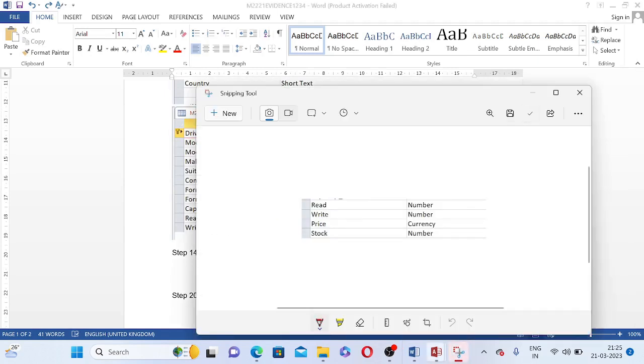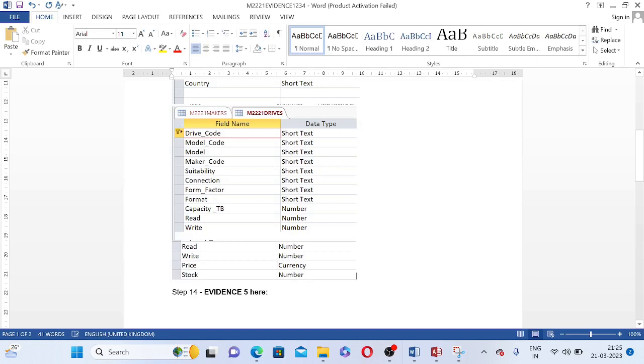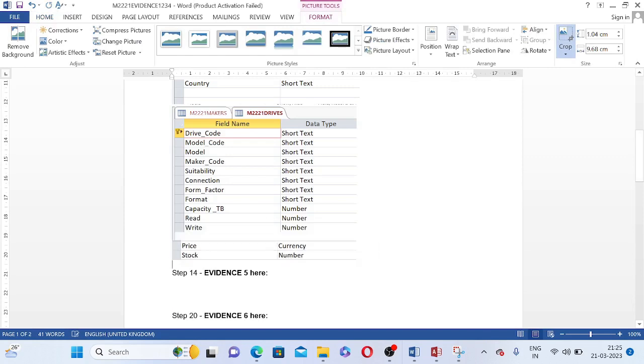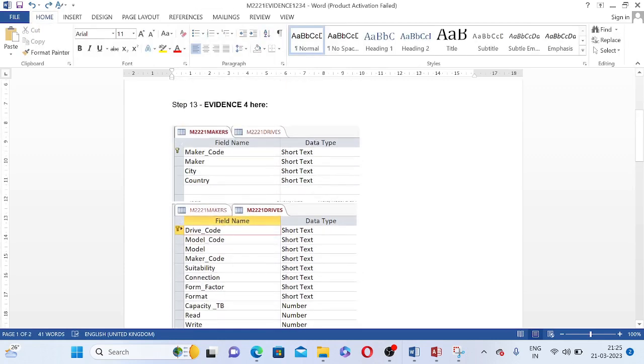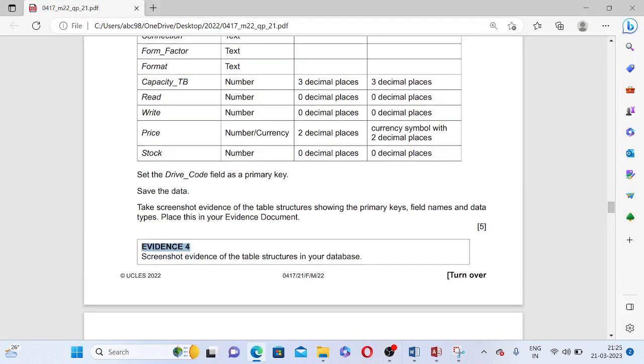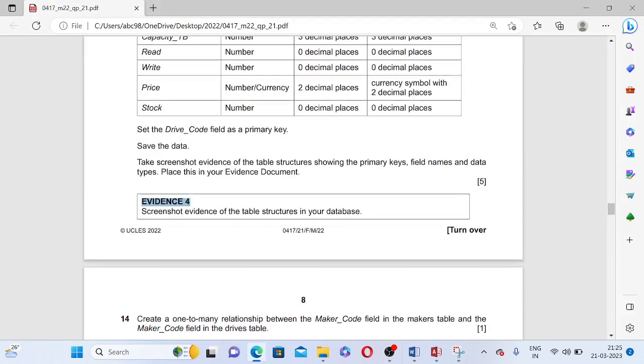So copy and paste in evidence. Done. So read write is already there. If you want, keep it, or else just delete. Done. So here all field names, data types with primary key we have placed as a screenshot. We have done with this question number 13, importing tables.